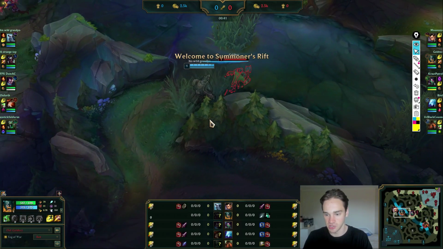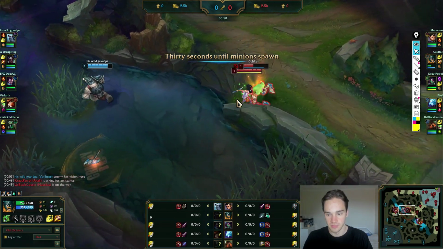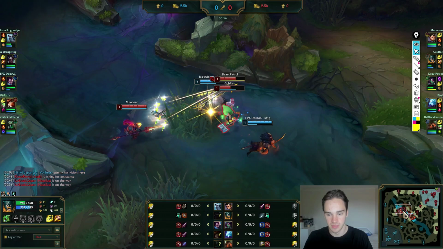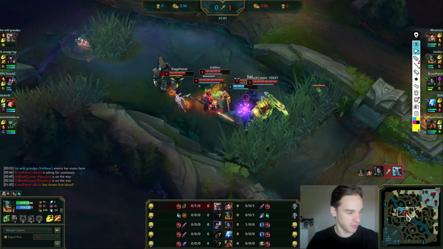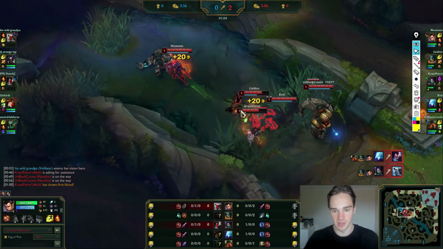So you actually go for a bit of an invade here. Some teamfighting happening. Your bot's roaming up. All right, you get first blood. Where's their bot lane? Their bot lane's probably not around here, are they? Okay, yeah, the bot lane's there. All right, awesome. Awesome start already.